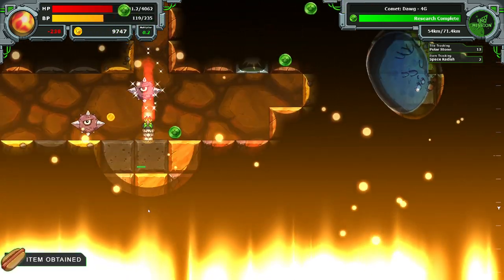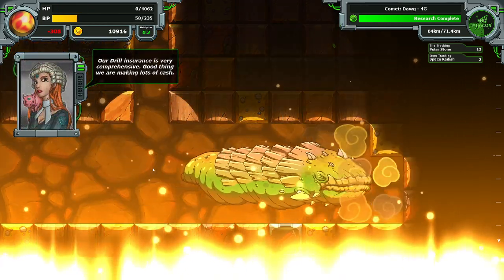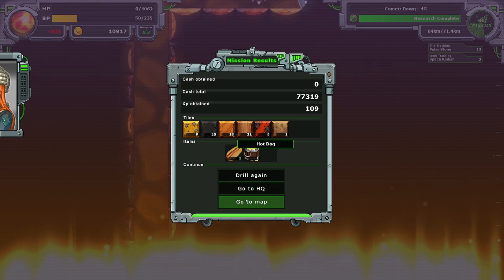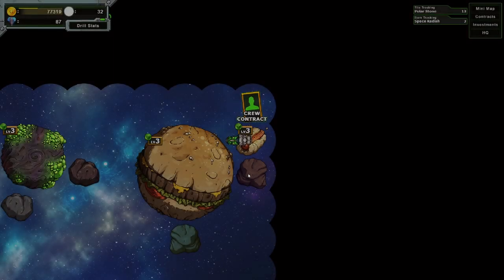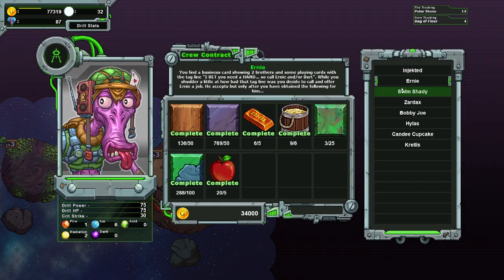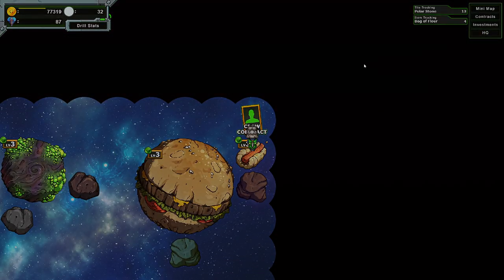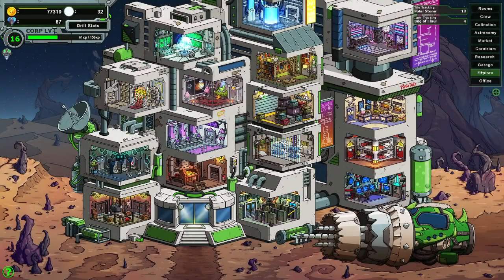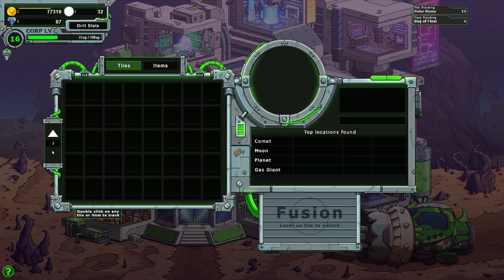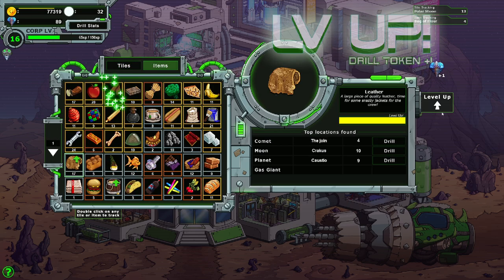Is it too early or is it just in time? Would I have managed anyway? I don't know if we would have. Okay, go back to the map. I want to double check this contract. Yeah, track flower. Sure. Right, we'll head back to the HQ. I honestly thought I was going to get an achievement for maxing out a quadrant, but apparently not.